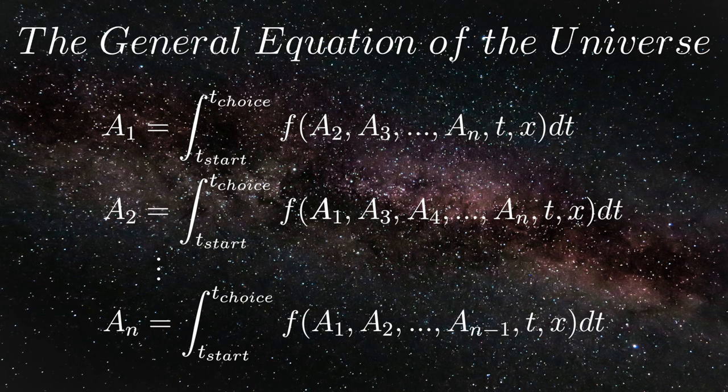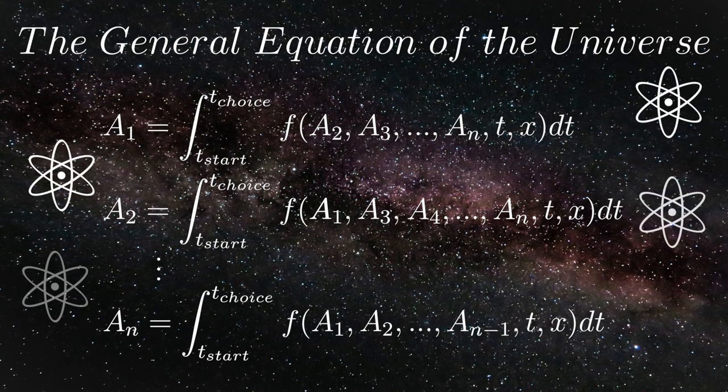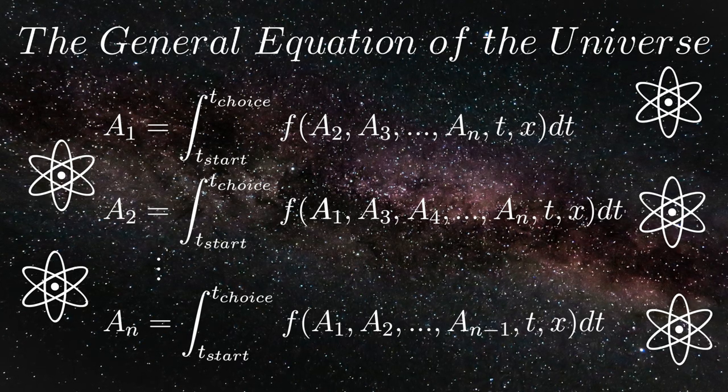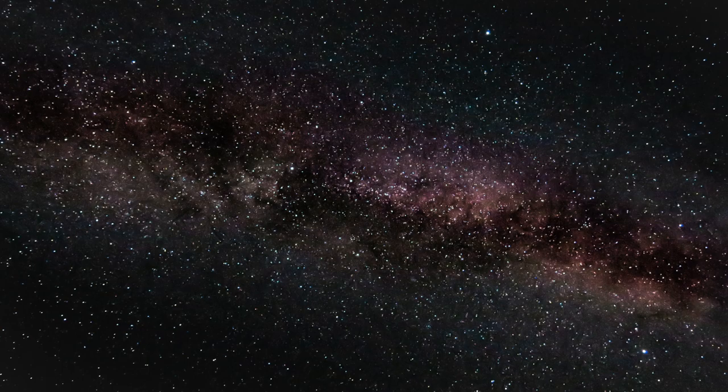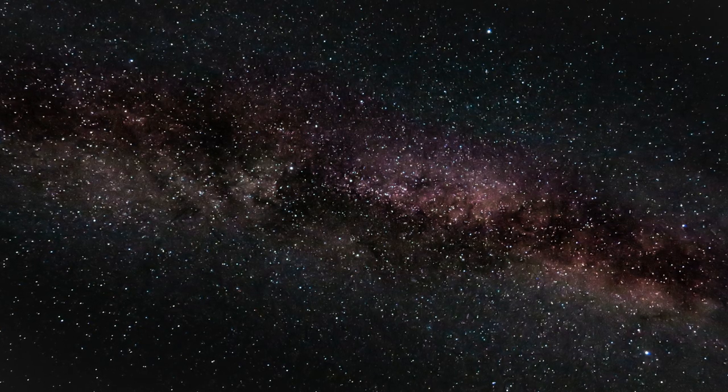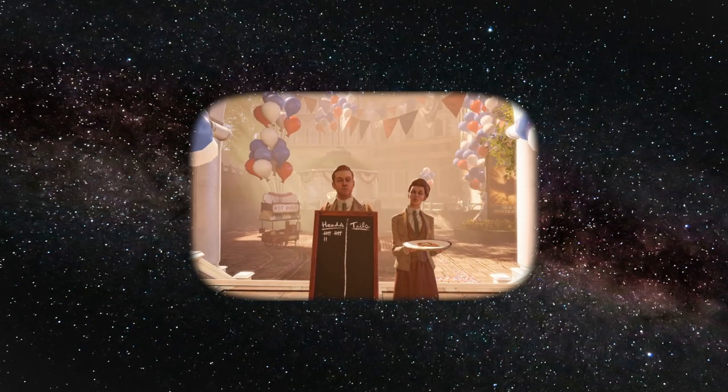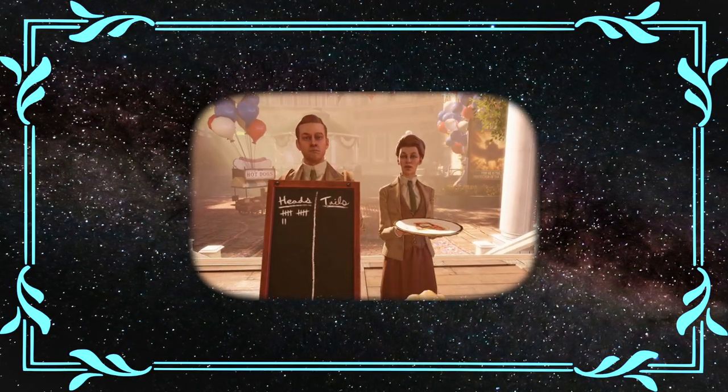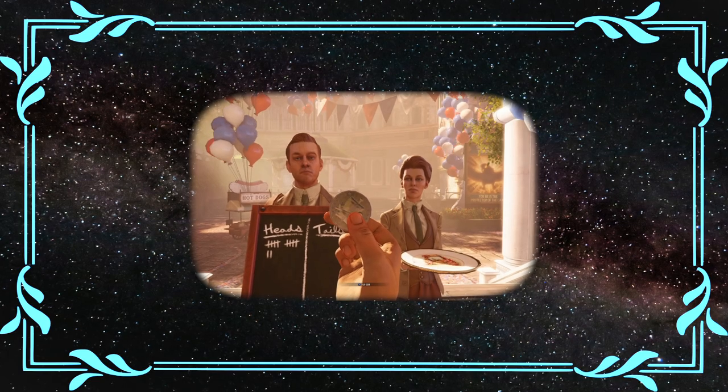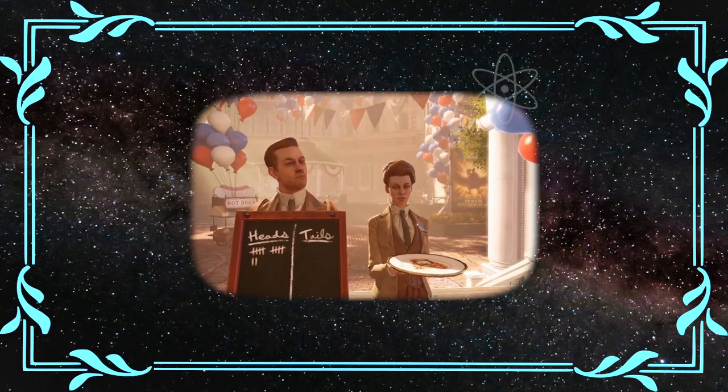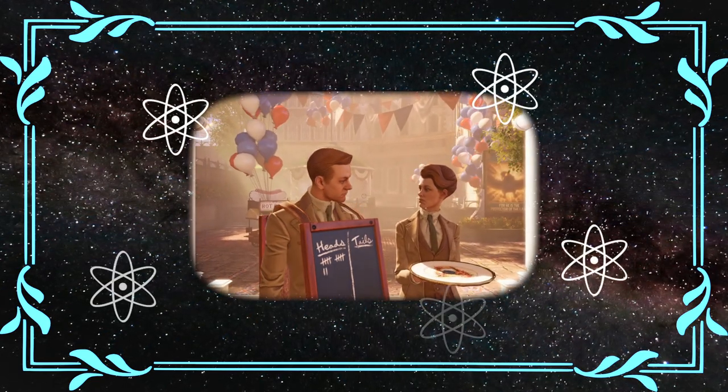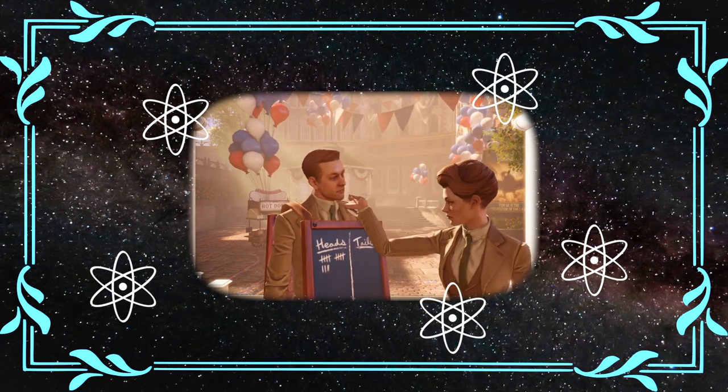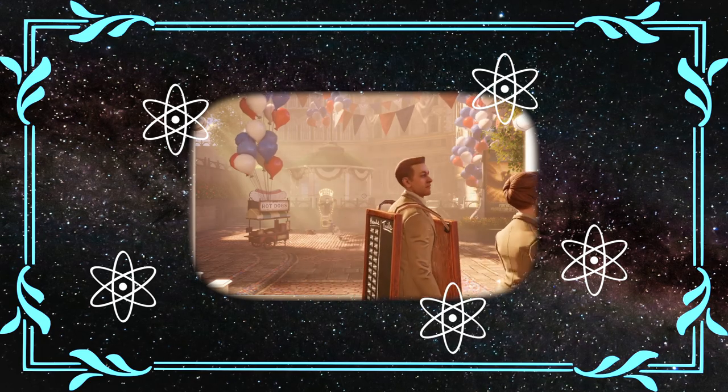Just like a human, the universe is made up of particles that abide by the laws of physics. This means that with enough data and the right models for the laws of physics, everything in our universe can be predicted. And by extension, as long as our universe remains an isolated system, everything that will ever happen in our universe has already been decided. All the particles in our universe act according to the laws of physics. Nothing is random. And as long as there is no interference from outside our universe, there is only one possible outcome.